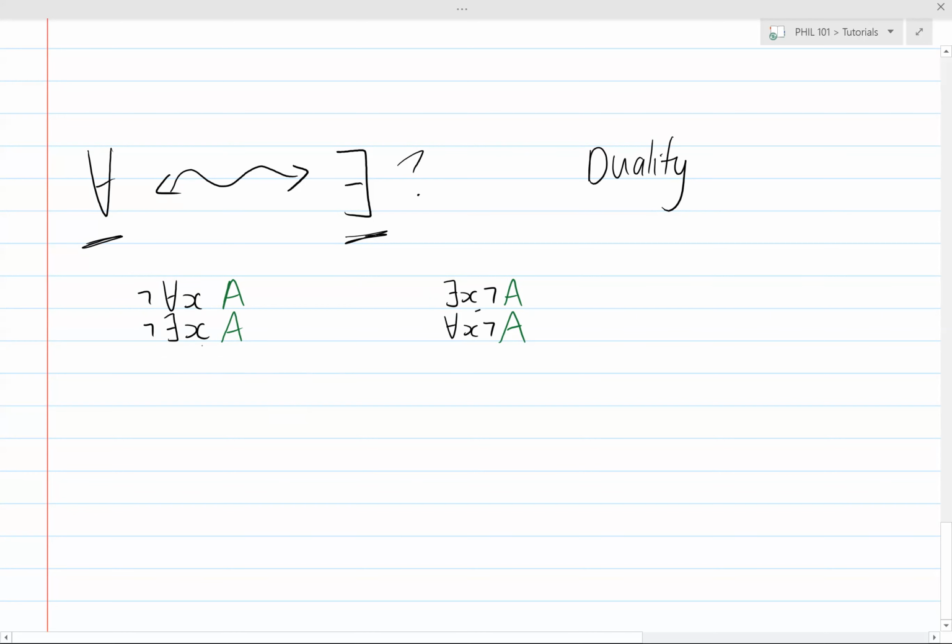So let's have a look at number 8 of the previous exercises, for example. And we were trying to symbolize that everyone in the throne room is safe. And we wrote that as for all x, if x is in the throne room, then x is safe. Now, using the rule that we've learnt, this for all x could be written as there does not exist an x for which the following is false: Tx implies Sx.